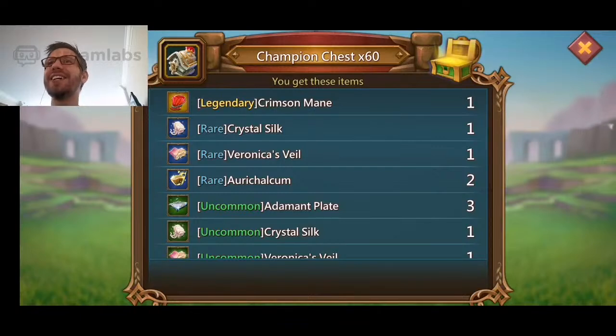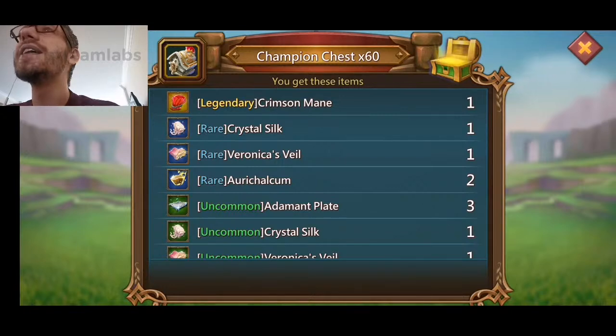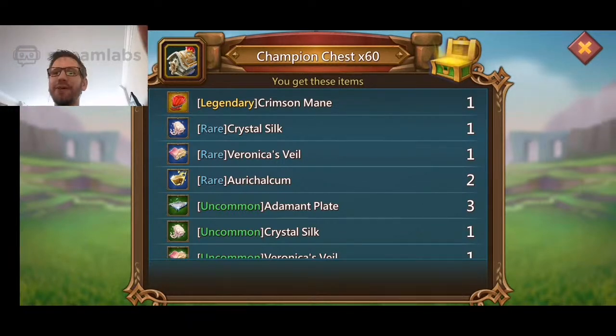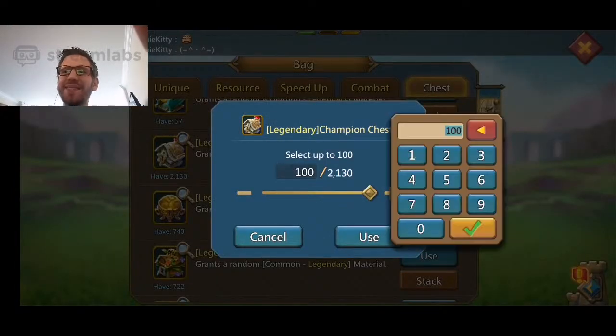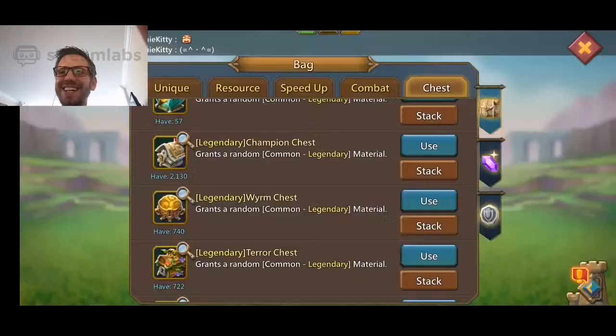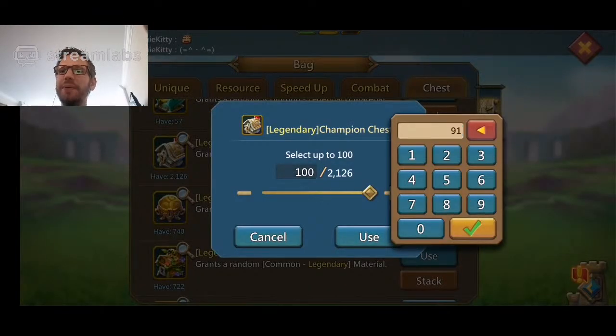There you go. Another legendary. Everyone say Eve. So can I get some Eves in the chat? Okay, let's see where we're at. Two fat ladies. Okay, we'll go to the 491 because he really wants that. But there you go. Another legendary Crimson Mane there for Thanchet. We got 4. Was it 491? Hopefully I'm doing this right. 91.